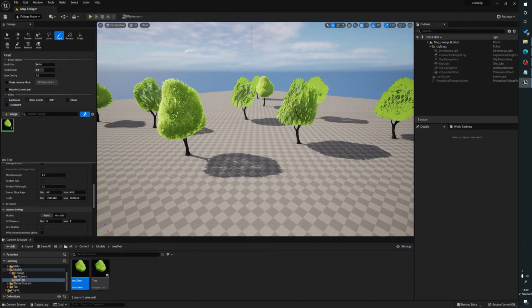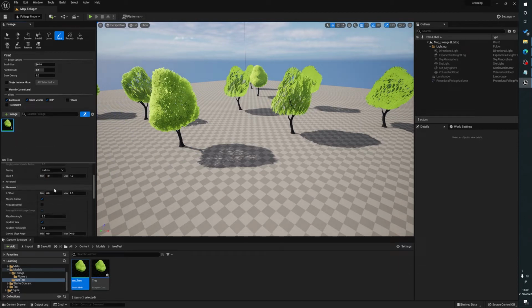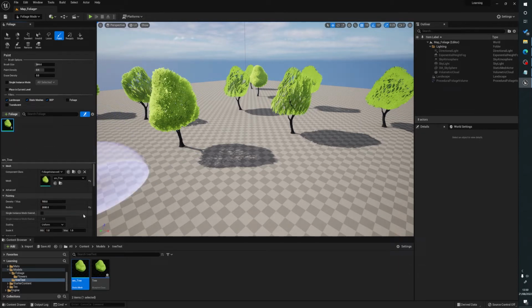But what can happen with this is that if you're hopping between different levels, and you've set up the perfect tree spacing, clumping, everything, and then you move to another level and you think, oh, I forgot what that is, I've got to go back to the other level, go to the foliage here, and remember all these settings. It's just time consuming. I'm sure we've all done it. I know I certainly have. And what could essentially be a 2-minute job can end up being 20-30 minutes, and it becomes a huge thing depending on how much foliage you've got here.